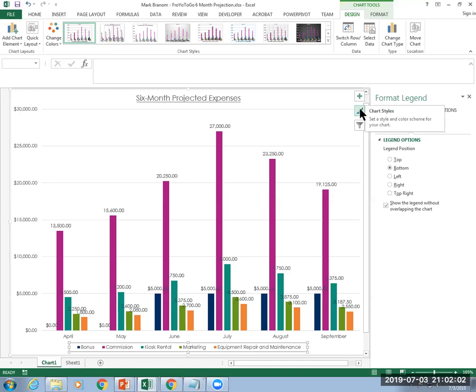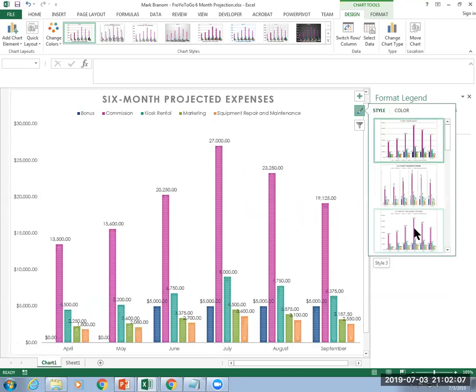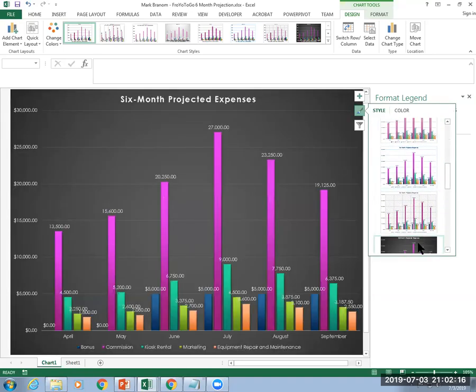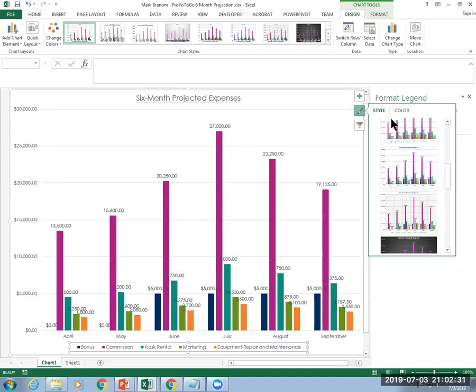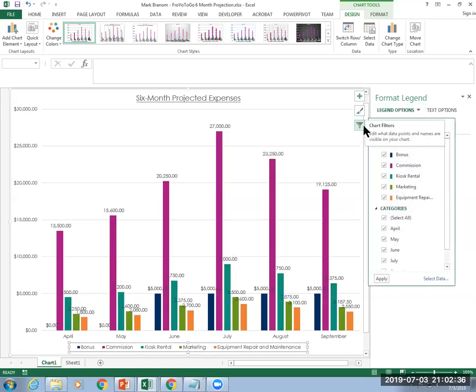The other thing that we can do on this is change the style. I can change what the style is by going in and just changing the style choices. Yeah, different style choices are sometimes a little bit easier to read, but not always. Let's see here. The other thing I could do is change what the data are. By going into the filter, I can change what data are visible in the chart.